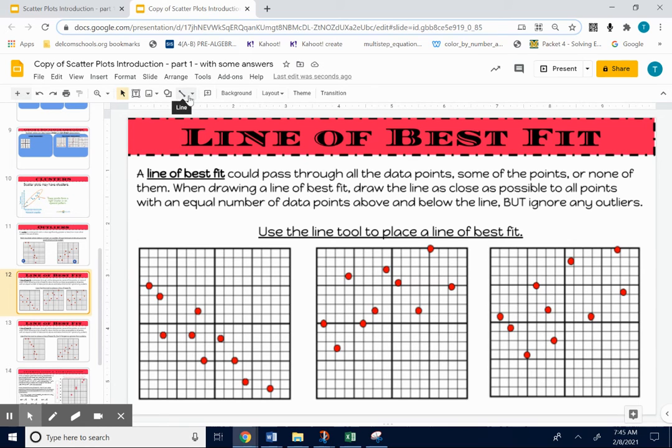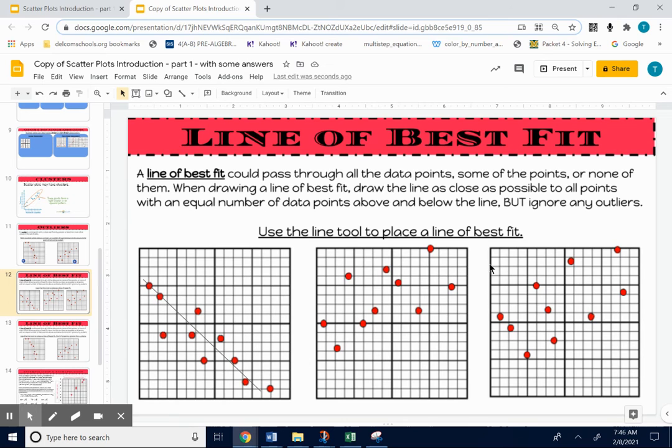So let's play with this. Use your line tool. Click your line tool, and left tap, or put your left finger down, then use your right finger to go through the middle of your points. See, that's a pretty good line of best fit. You want about the same number of points above as below. You don't even necessarily have to count, but it looks to me like I have about 3 or 4 points above the line, and I have 1, 2, 3, 4 points below the line, and those 2 points happen to be on the line.